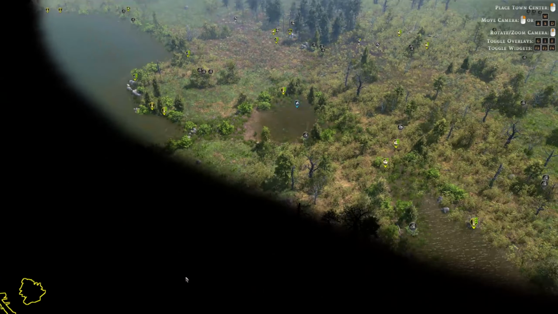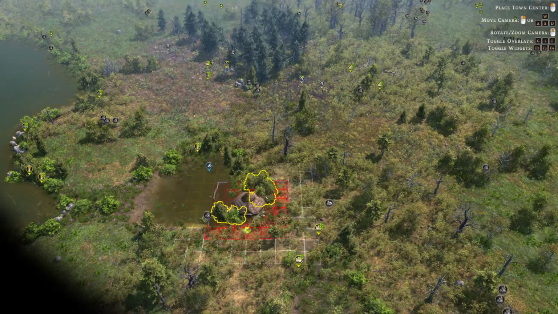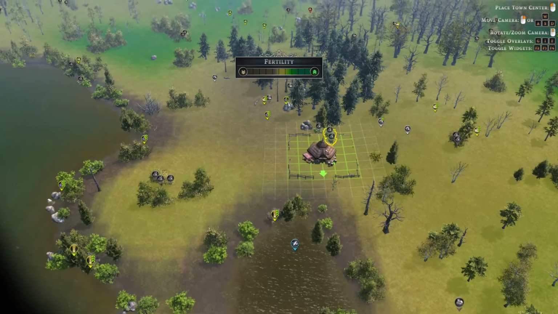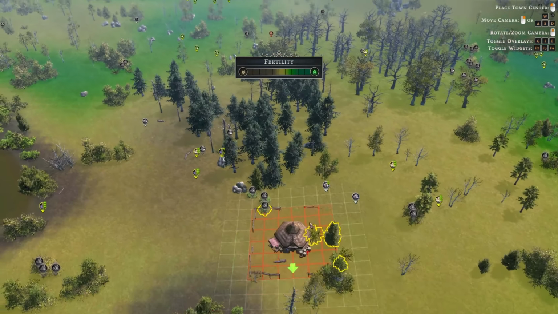So what do we... Okay, we have a larger lake, or maybe, I don't know, the ocean or something. We have a small lake here. I kind of like this. Let's hit the F button, and we can see the fertility. I'm looking quickly at this.